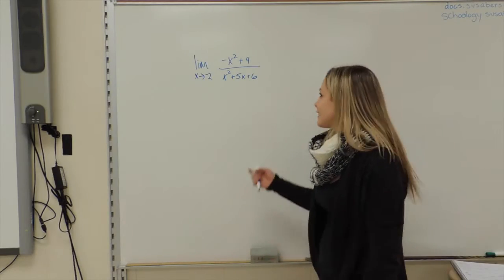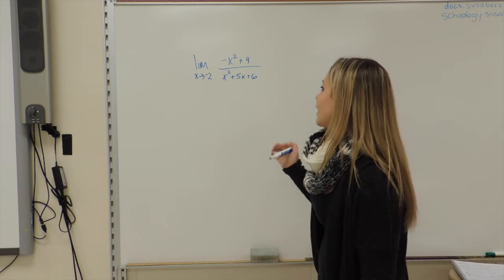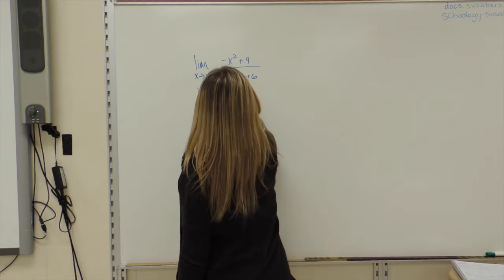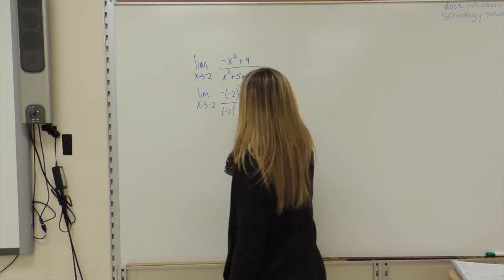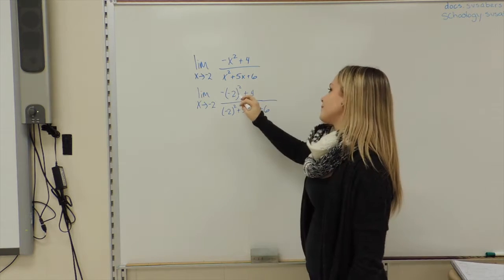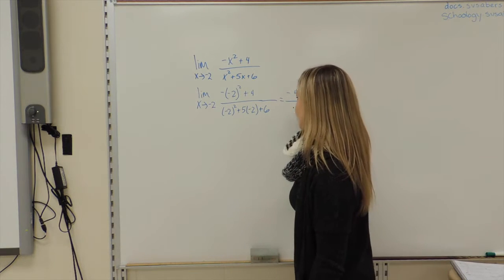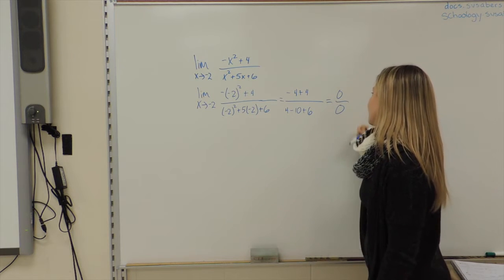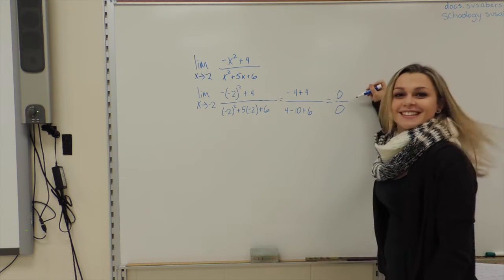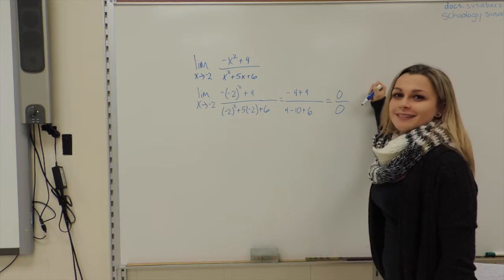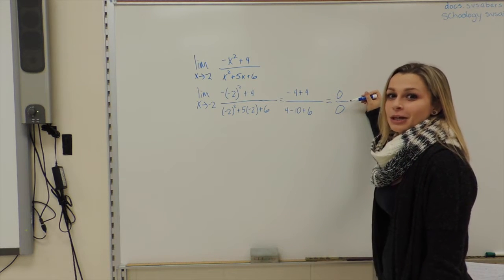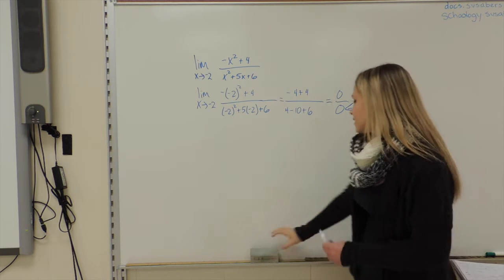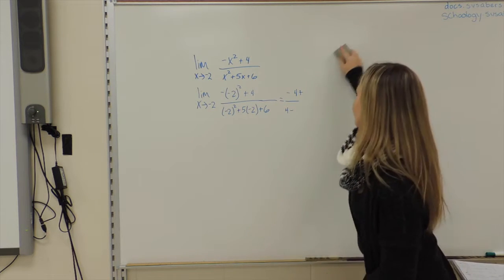Okay, so here is a harder one. Let's try just plugging in -2 for the x. It ends up just being 0 over 0, since you have 0 on the bottom. That's the indeterminate form of a limit, so you can't do that. You have to find the determinate form, and that 0 on the bottom is undefined. So you need to try a different way to solve this.